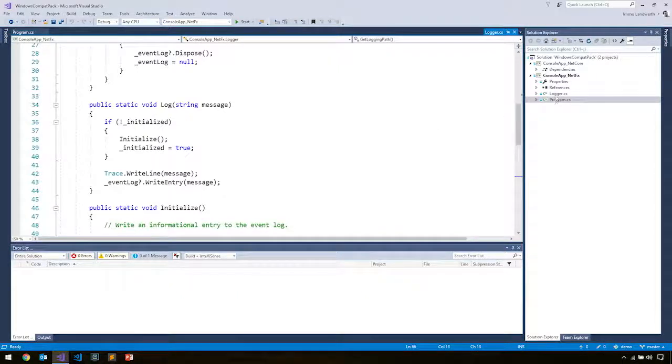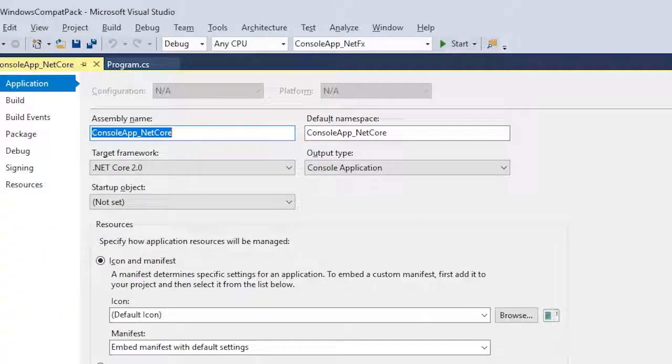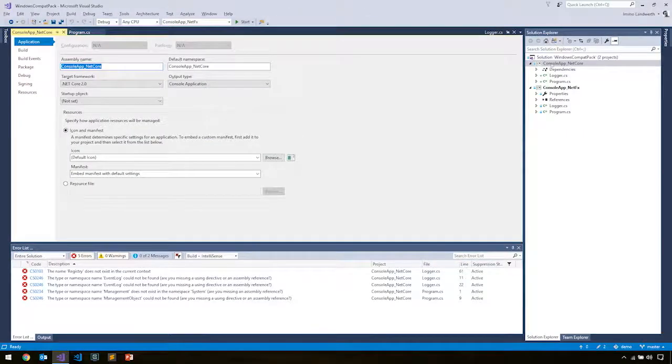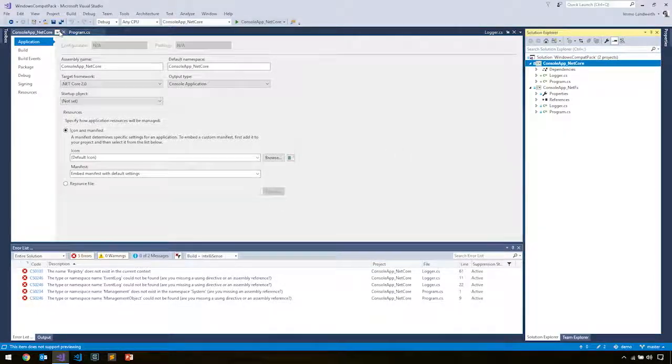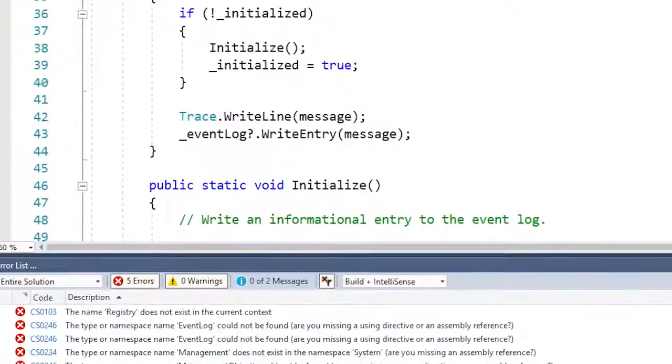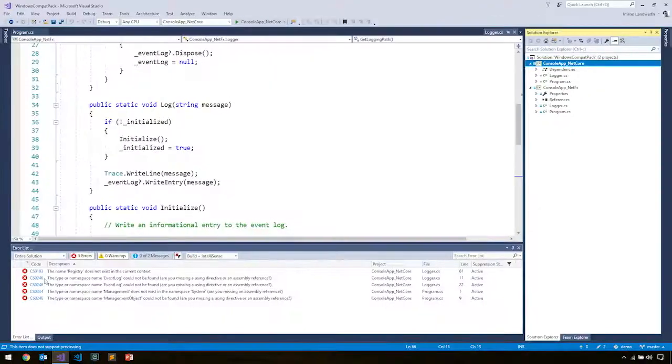So let's take this whole thing now and copy those files over to a .NET Core application. So if we look at the properties here, this thing targets .NET Core 2.0, which is the recommended target if you want to port from .NET Framework. All right, so now that we have that, let's set this as a startup project. And as we can already see, we get a bunch of errors. So in our case, we get only 5 errors because we don't use the Windows APIs as much. But if you have an existing application, chances are you call these APIs quite a bit depending on the size. So you may easily get hundreds or maybe even thousands of errors.